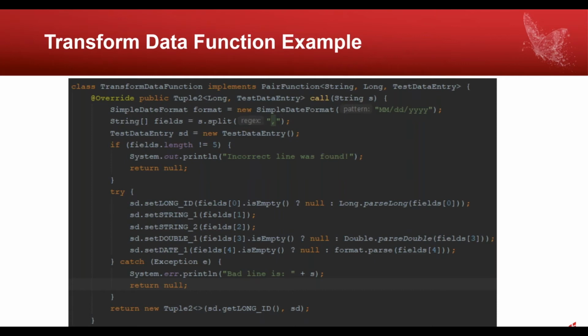One field will be used as the key. In our case, it's a long. Other fields will be added to a special object, TestDataEntry. Both this long and this TestDataEntry object will be the key and value for the Ignite cache. So we will return from this method a Tuple2 with the two values that we mentioned above, and later this collection after transformation will be stored to Ignite.